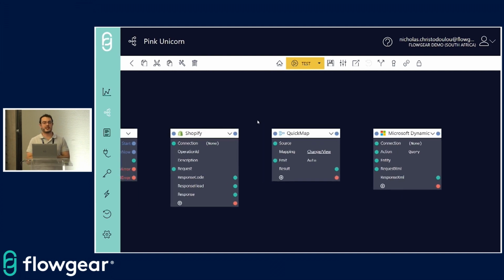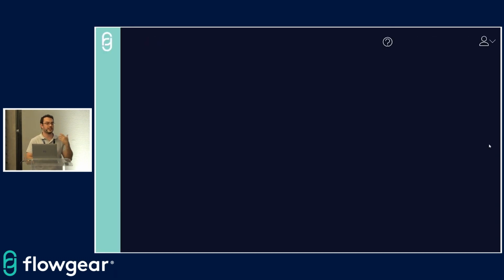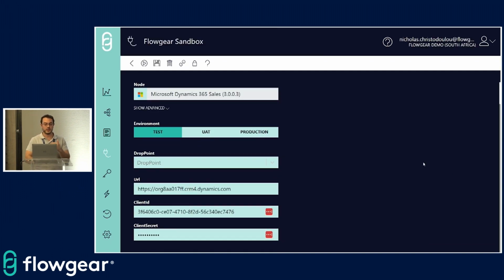Now, the next step will be to set up the connection for these systems. That being said, we've predefined these connections, obviously, in the interest of time. But what we'll do is we'll pick them by clicking on the drop-down, and we'll actually go and show you what that looks like. So if you were doing this for the first time, you'd have to go and actually create a new connection, edit that connection, and fill in a set of credentials. Now, I mentioned previously that the credentials will be unique to the platform or product that you're actually looking to integrate with. So we'll guide you. When you get to this page, we'll tell you exactly what we need from you.